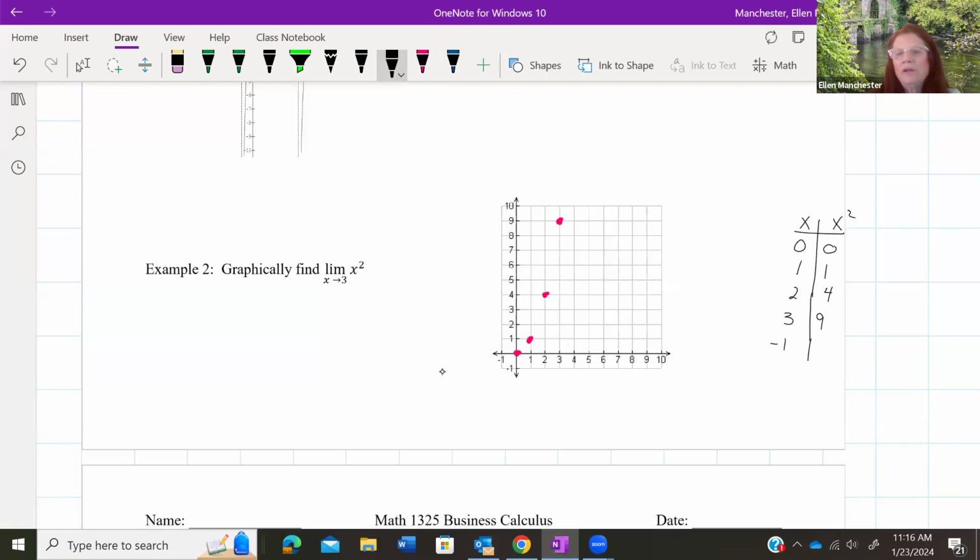What if I put in a -1? Well, when I look at this graph, I'm only looking at values that are positive. So if I do this, -1 squared is 1. I could put a point here, but I really am only looking on the right side because this tells me where to look. If I'm looking at x is approaching 3, then all I want to look at is at that particular point. Okay, so if I do one more, if x is 4, then my y is 16, and you can see it's going to be all the way up here. Okay, so the graph part that I'm looking at is right here.